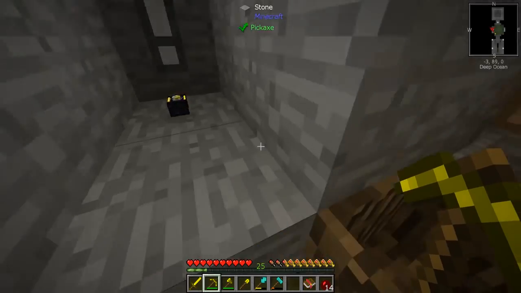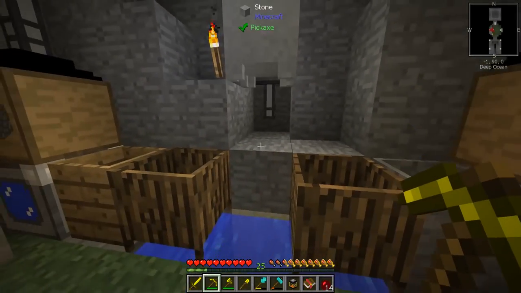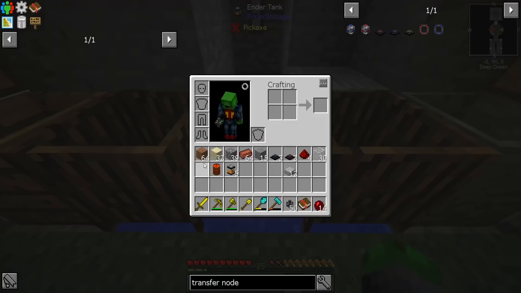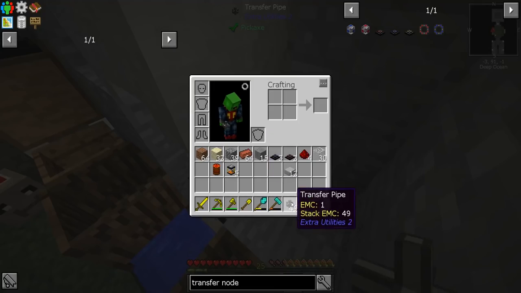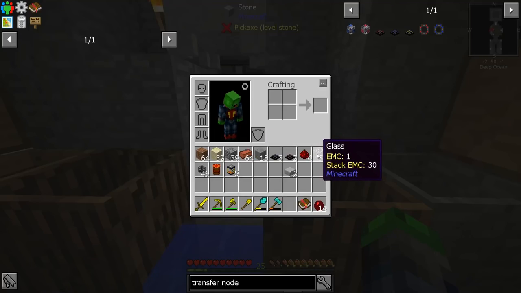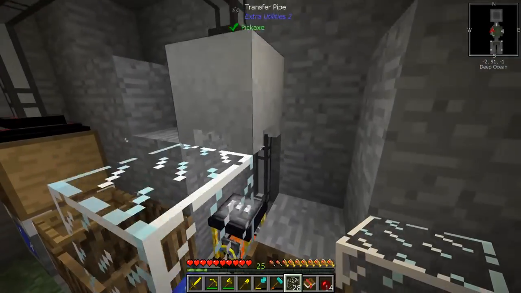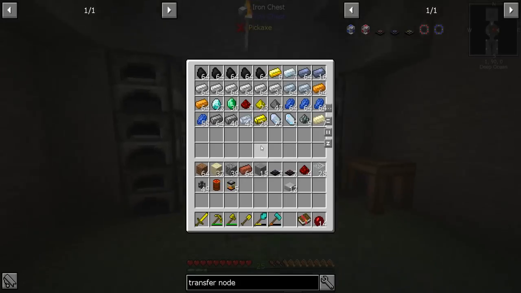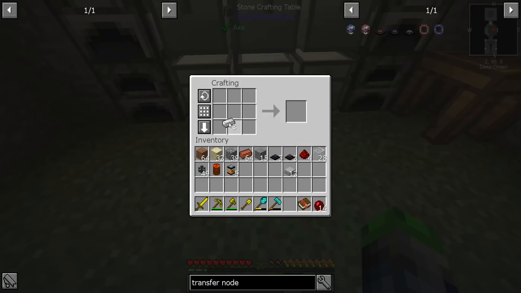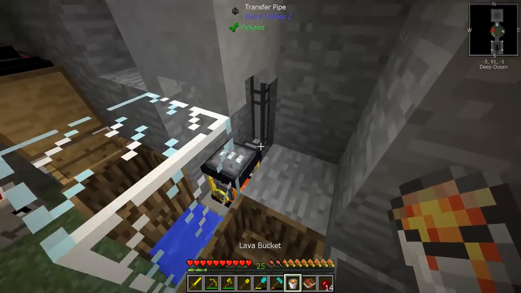For one, we should have upgraded that by now. For two, I can't put that there. I'm a nincompoop. So I'll have to put it here. Like so. There we go. Okay, and yes, a glass block is smart. Because we're going to be putting in the thing. Like so. Yeah, there's enough there.